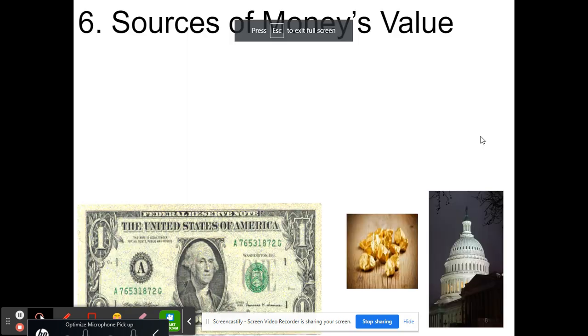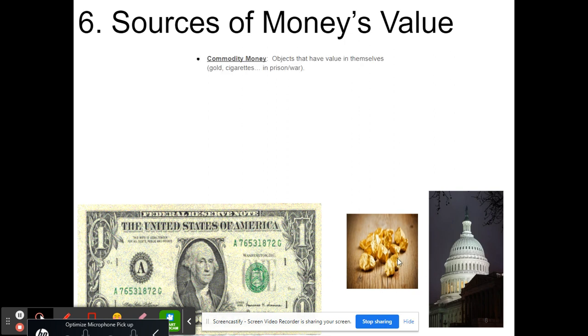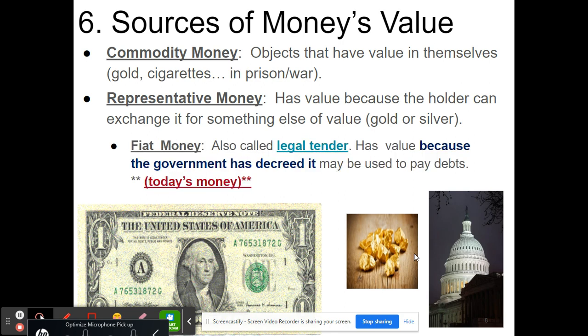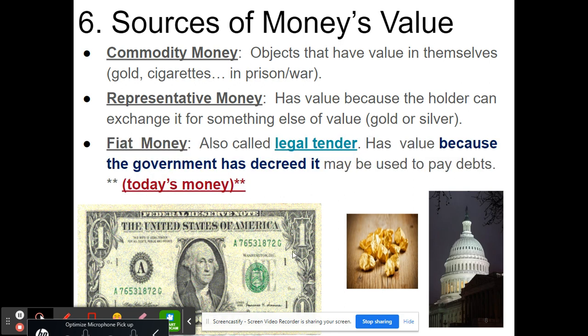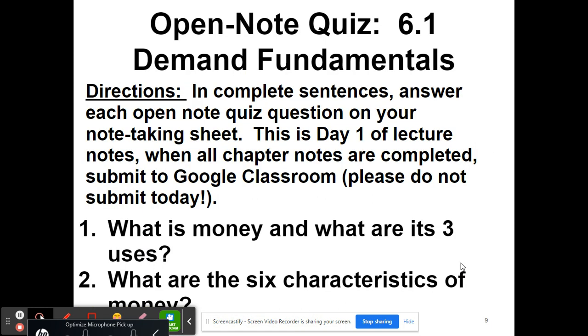And if you look at the dollar, really, it's a piece of paper. And that piece of paper is not, by the fact of it, worth more than a Post-it, but it is because we say it is. Here's gold, a commodity, and then you got it. The money is supposed to be valuable because the government says it's valuable. All right, let's go ahead and get to the quiz.